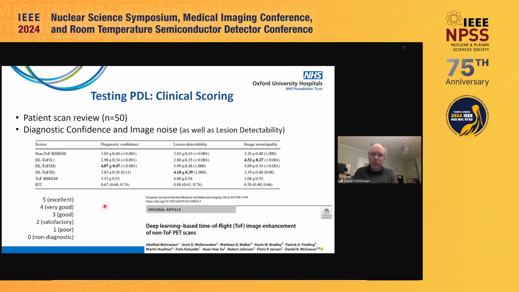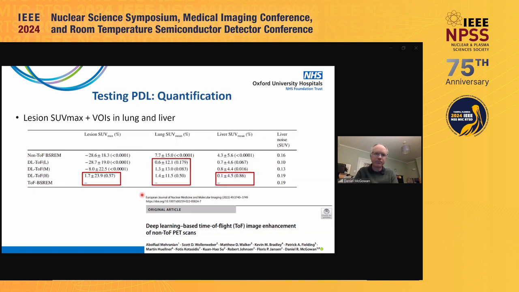But you can see, depending on what you want to use, there are different strengths of PDL you want to use. But this gives us confidence that the clinicians have got an algorithm. They've crucially looked at all the different variety of patient cases, and there were no odd artifacts. They were happy with the images that they were given. So it gives us confidence in being able to use this algorithm clinically.